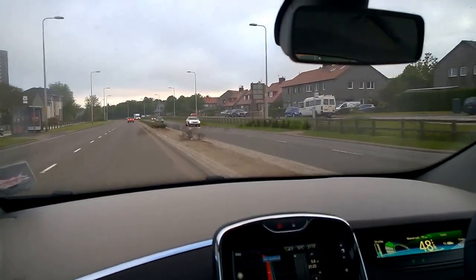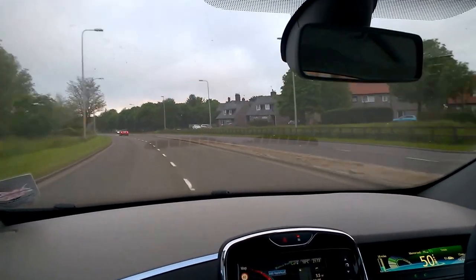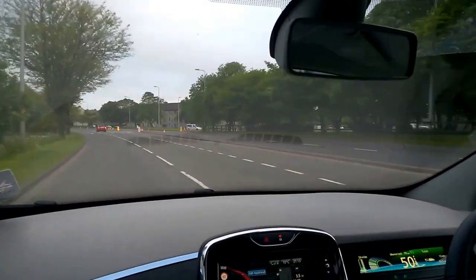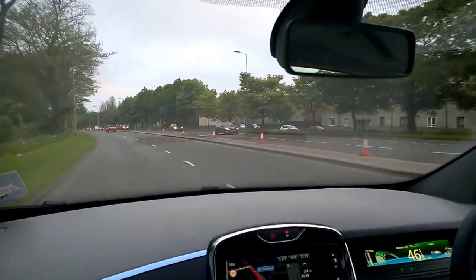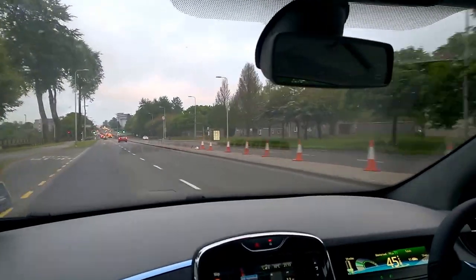When it's a wet road, you can quite easily lose traction if you're accelerating too hard on the inside wheel, even when you're going straight, but certainly if you're on a bit of a bend, and you can pick up that inside wheel and it'll spin off. But generally, it's okay. The tyres don't have a huge amount of grip.